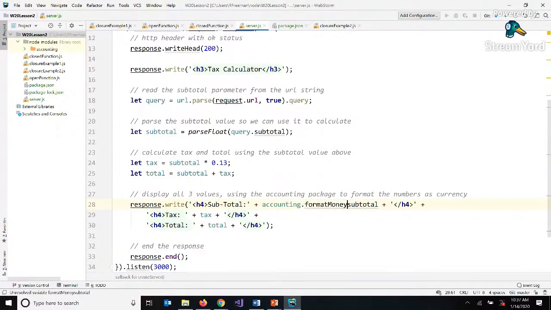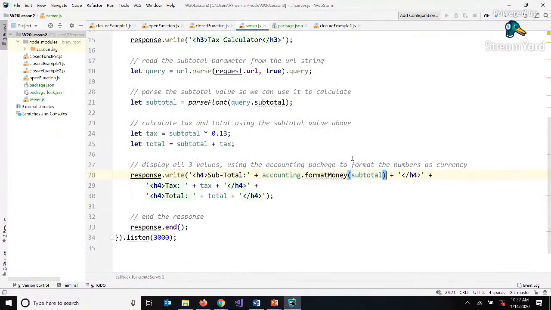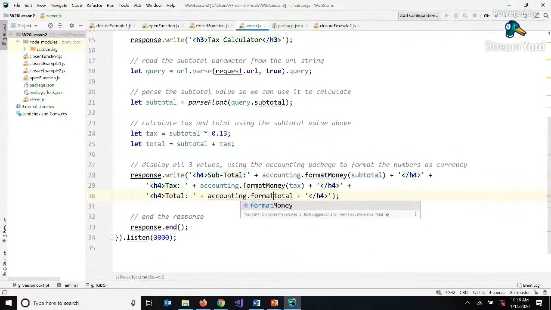So we're going to call the formatMoney function and wrap each of our 3 numeric values inside it. If I hit save, nodemon should auto restart.